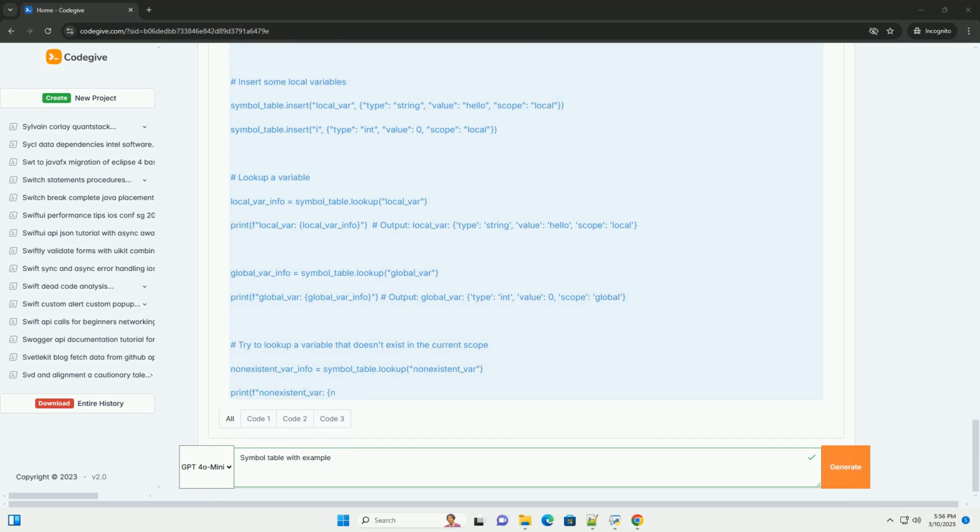3. Scope: the region of a program where an identifier is visible and can be accessed. Common scope types include global scope: identifiers declared outside any function or class. They are visible throughout the entire program. Local scope: identifiers declared within a function or block of code. They are only visible within that function or block. Class scope: identifiers declared within a class. They are accessible through the class name or an object of the class.